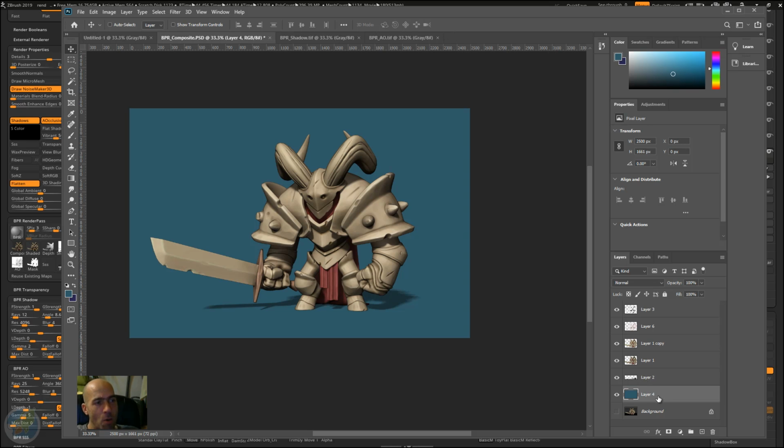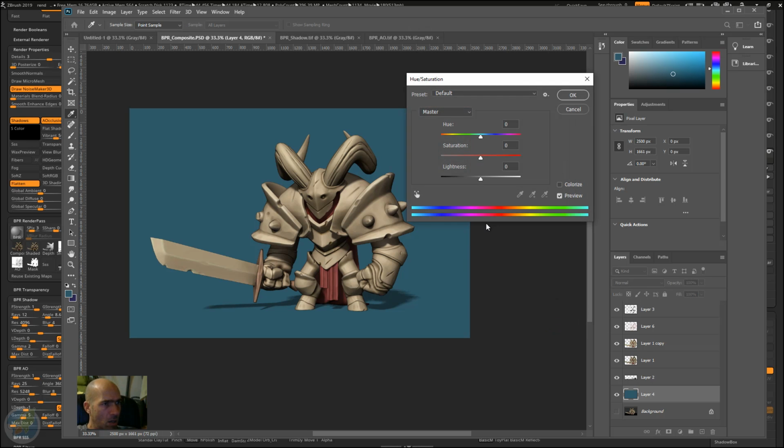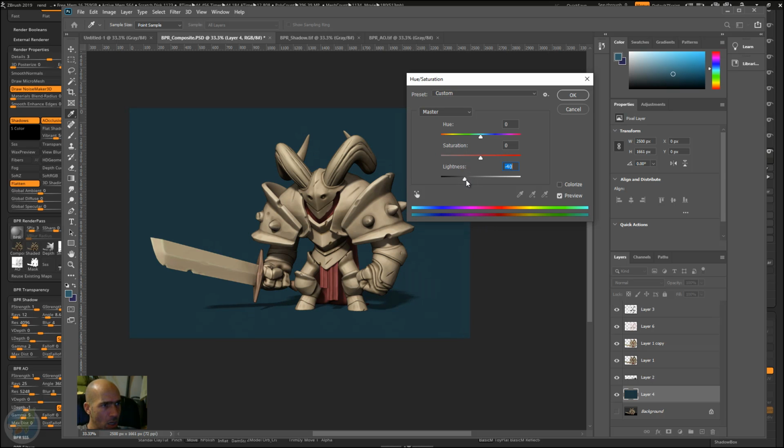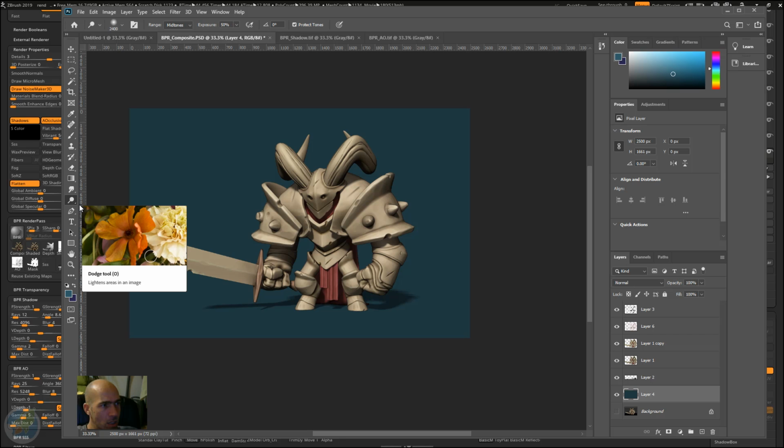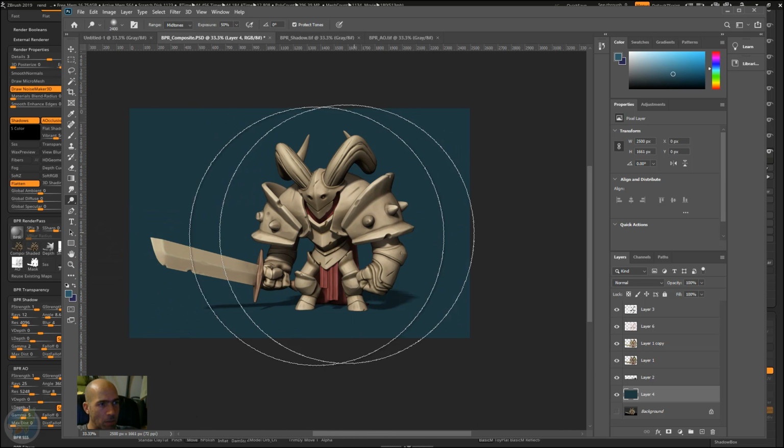It's cool. So now we go to our layer, which is here, the bottom layer, and we will make it darker. Let me think. Okay, let's make it a bit darker from here. So I opened hue saturation by Control U, and now I make it darker. And now we need a little bit more variety in here. So we will open the Dodge tool, O. Let's see. Dodge tool O, yeah, okay.